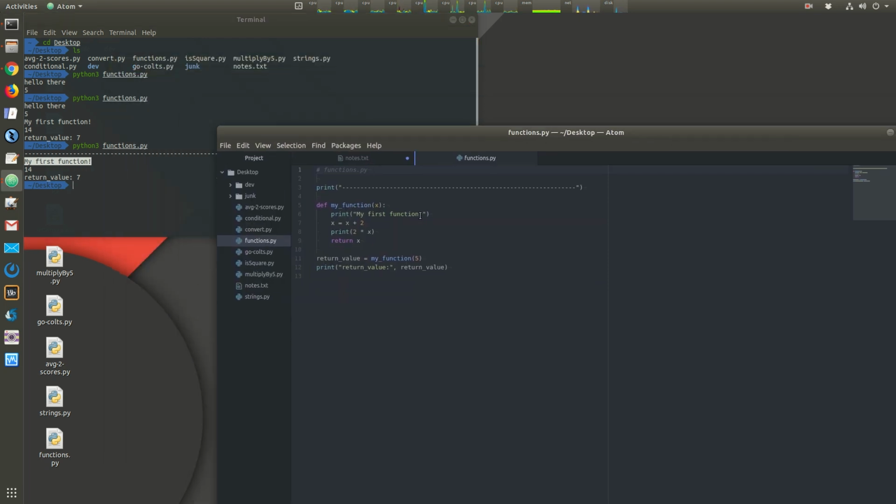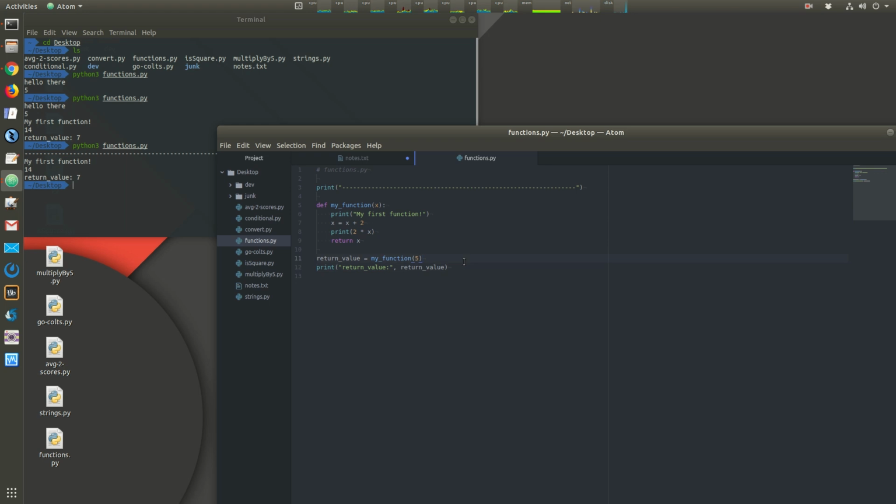So we see my first function. We set x equal to 2 more than what we passed in. This is the data we passed in, which is 5. So now x should be 7. We print out 2 times 7, so that should be 14. Here we go. And then the return value we got back from the function call is whatever we returned here.